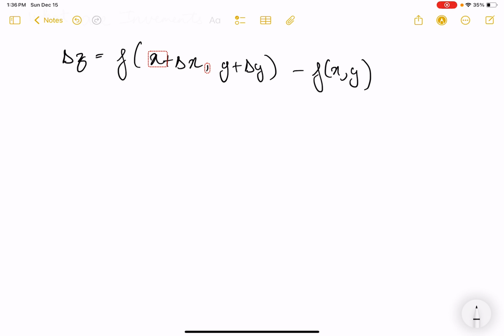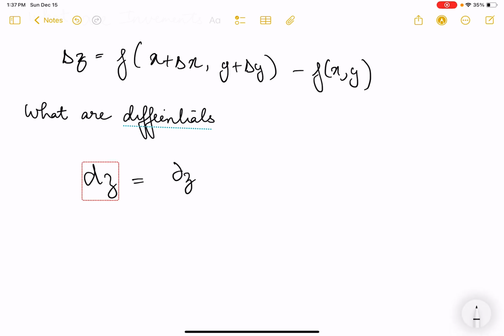So, what are differentials? Well, let's define dx and dy as infinitesimally small changes in x and y. They represent tiny steps in these variables. The corresponding change in z is called dz, and it would be given by this formula. dz is equal to partial z over partial x dx plus partial z over partial y dy.